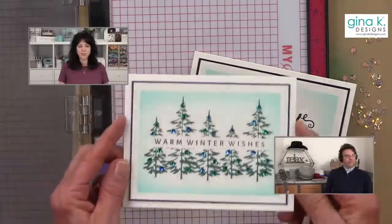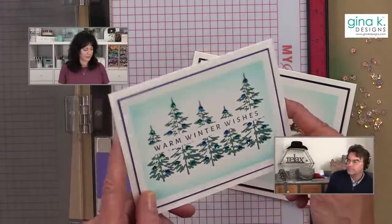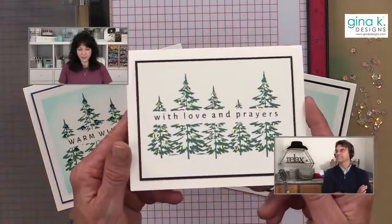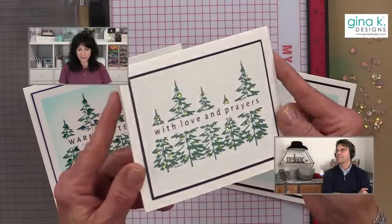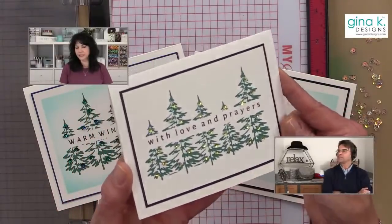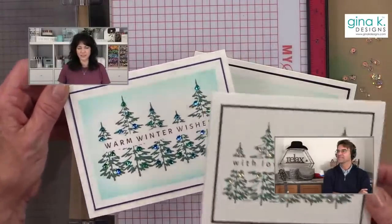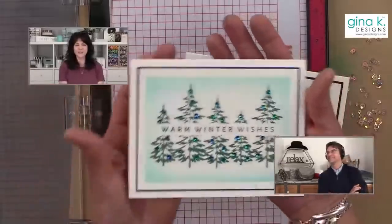Let's start with the first card that I made tonight, the Winter Wishes. This is the other one, I think, where I don't have the double stamping. Just before we do that, I also want to show you that I made one without the borders, and I used disco ball sequins. That's an elegant look, right? It's just very simple and elegant. But this one gives it the look of an extra layer because I used that little sea glass blending.